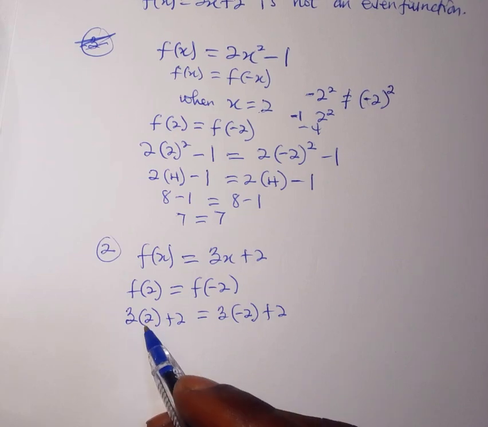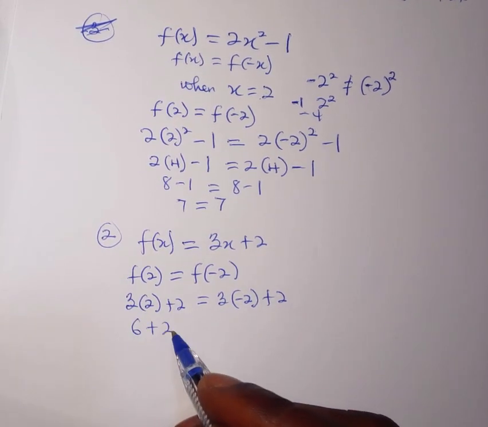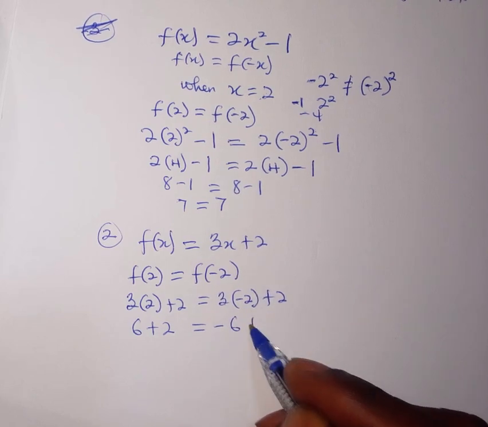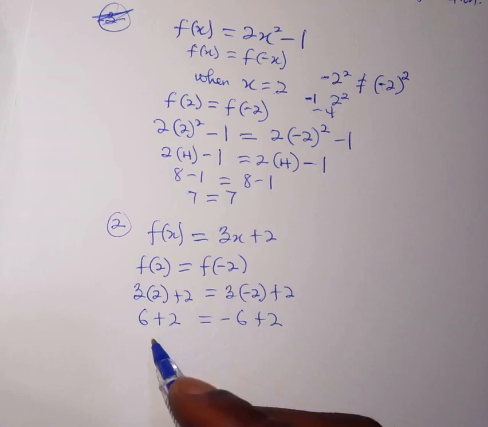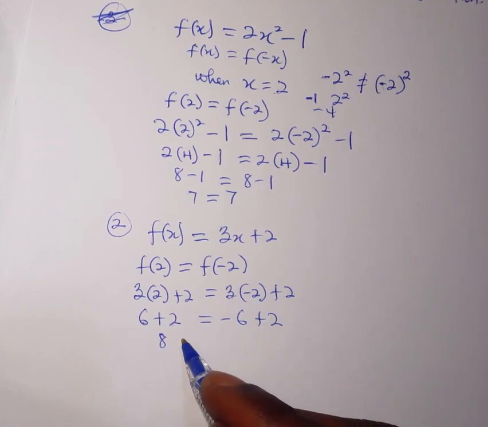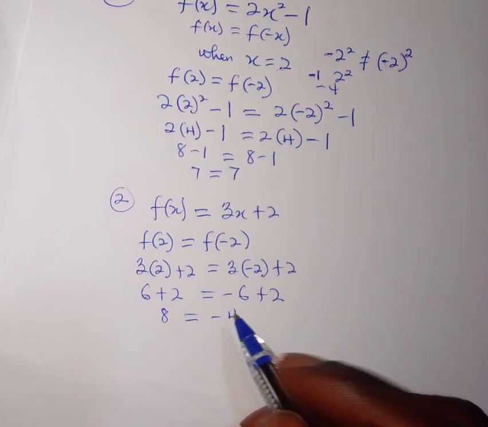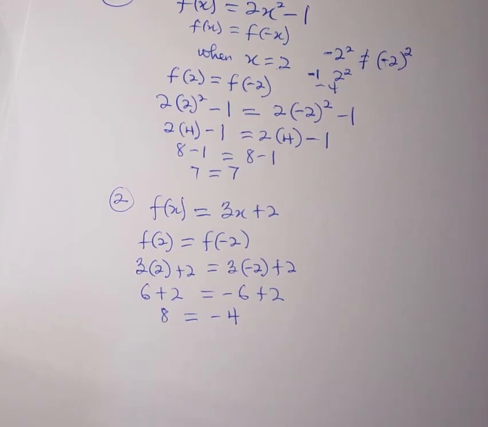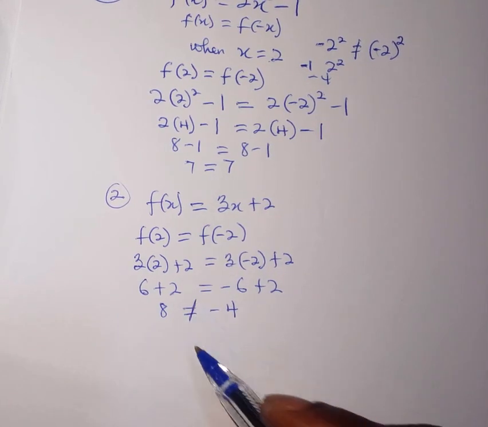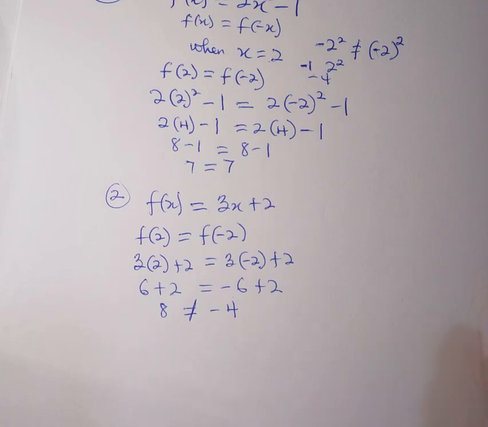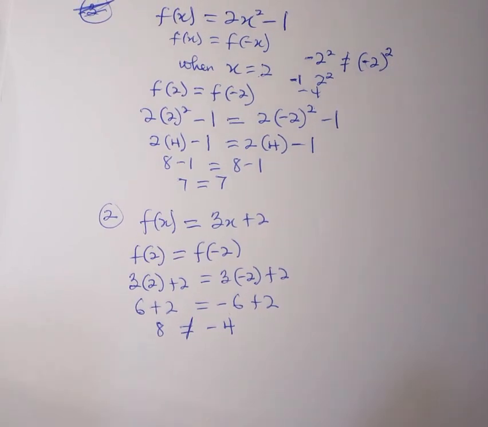Now 3 times 2 gives me what? 6 plus my 2. 3 times negative 2 gives me what? Negative 6 plus my 2. Let me add here and add here. This plus this gives me 8, and negative 6 plus 2 gives me negative 4. So you realize that they are not the same. Have you gotten that? So we can't say that this is the same as this. So when the question is given to you, you can do it the first way we solved it, or you can use numbers to test, and all of them work.